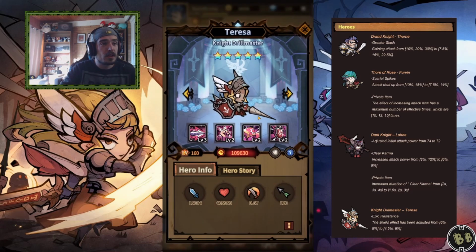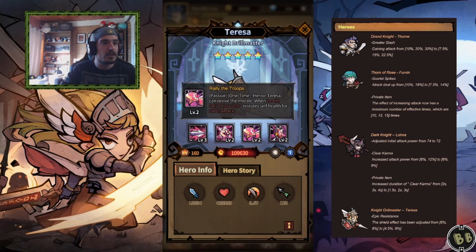Tessera. I mean, she did get nerfed. Kind of needed it. Her resistance, yeah, this one here. Her resistance was a bit crazy. It was a little bit over the top, so I think this was a good change overall.